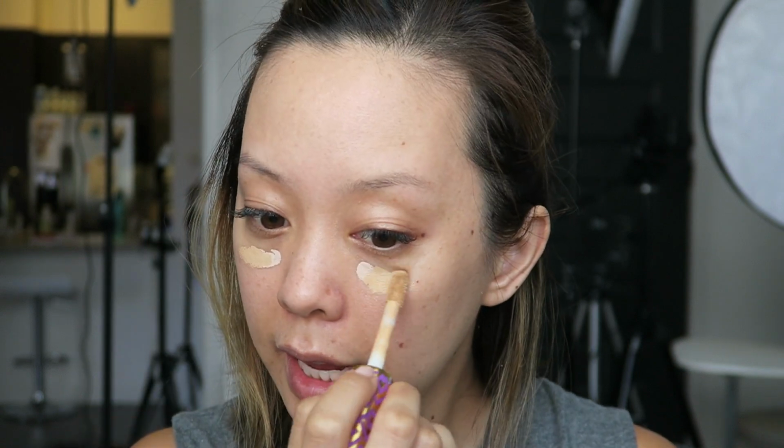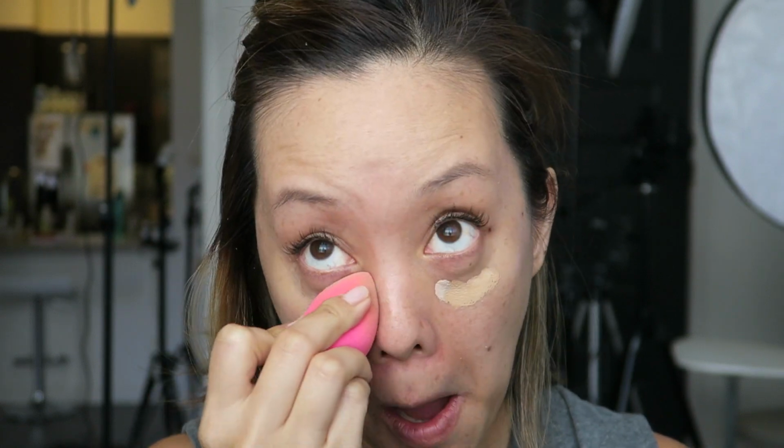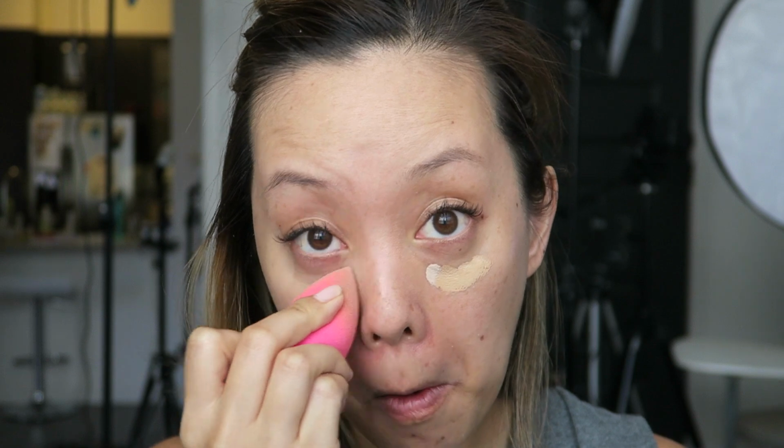So I'm just mixing light and medium. I'm gonna spray my beauty blender a little bit, just because I'm lazy and don't want to walk to the sink. I'm blending that in. I'm only concealing my under eyes. I haven't done anything else on my face because I do want to see the coverage.